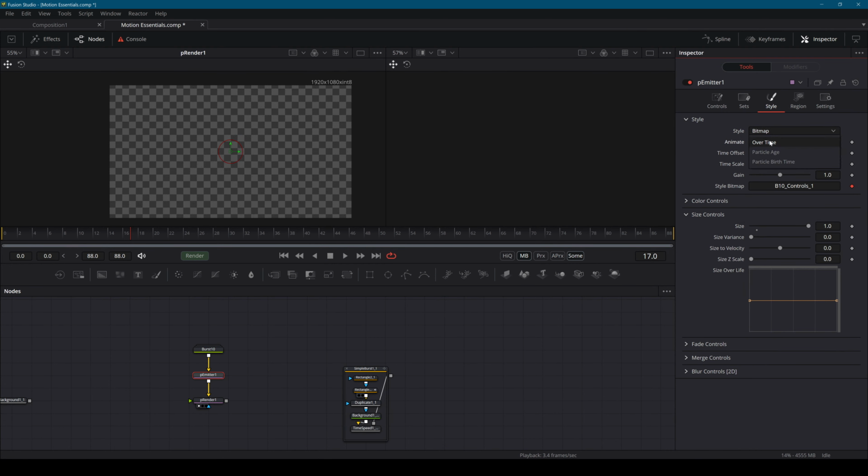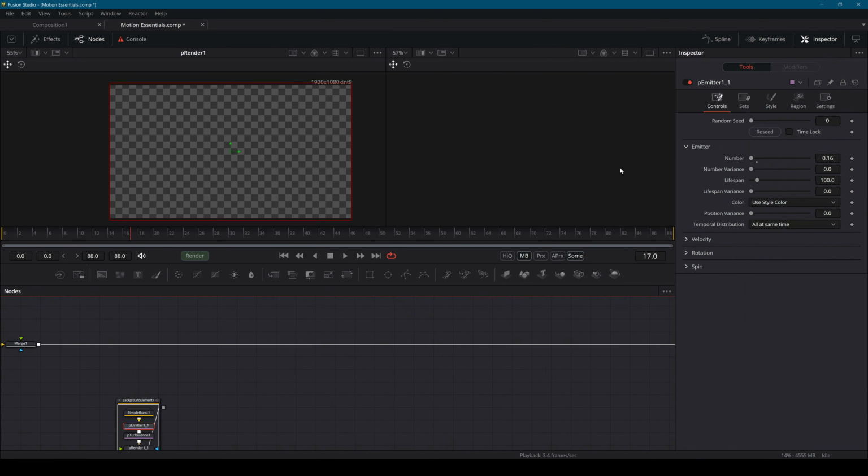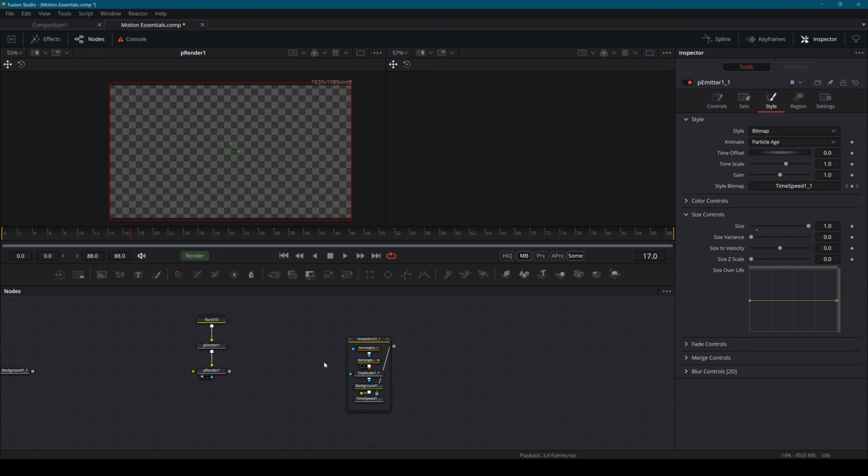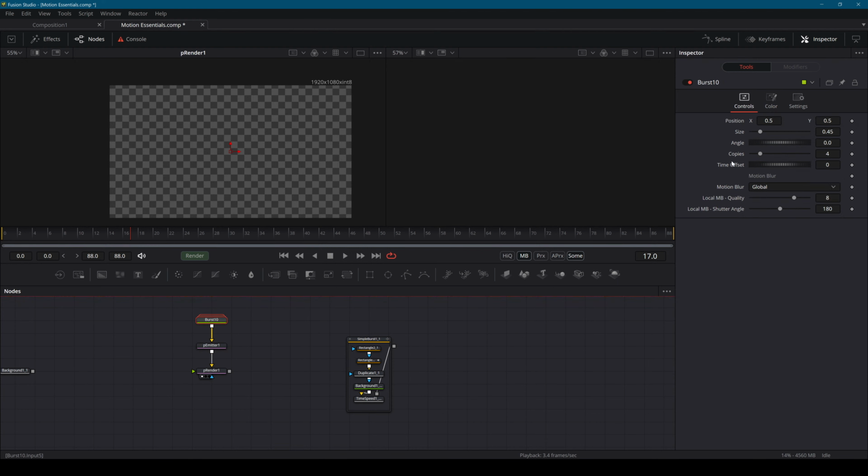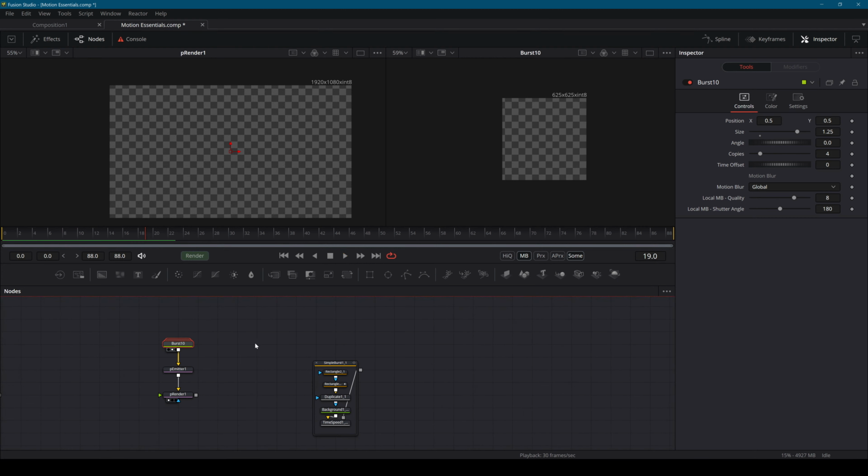Size is at 1. What's the particle age is what I used. I can up the size of the actual burst, which I can't see right now. Oh, there it is. Okay. That's weird. Why does it end right there?